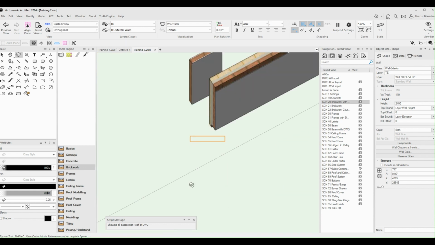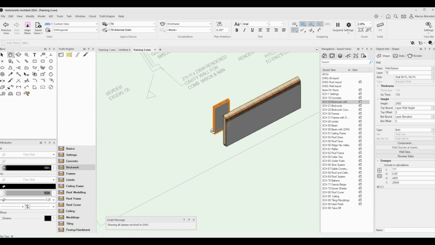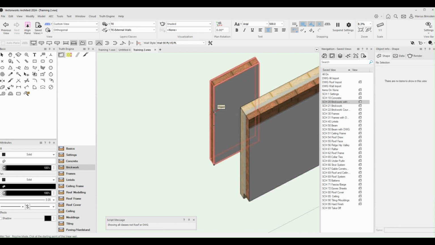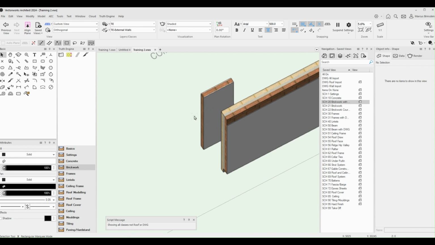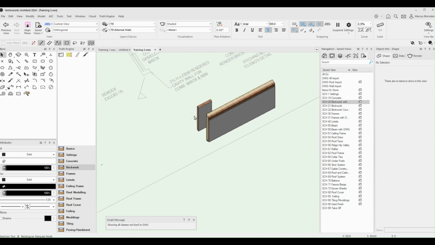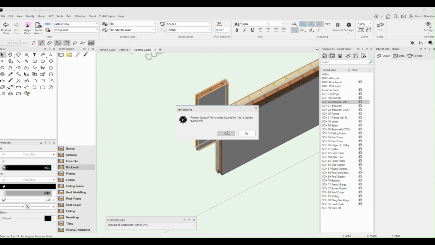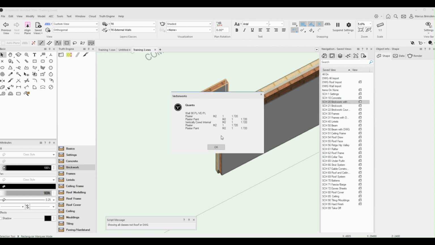Just quickly go to 3D. I like to go to 3D by holding down Control and holding down the wheel mouse and starting to move. So this wall, you can see plaster on both sides and a vertically cored internal brickwork. And again, we can have a look at the quants of this wall. So bring up our preview. Much simpler wall. So we have plaster on both sides, paint on both sides, and there's our actual brickwork: 1.72 meters squared of vertically cored internal brickwork.